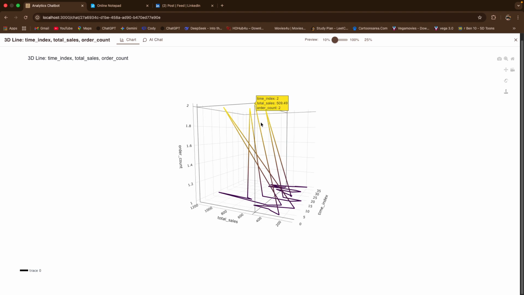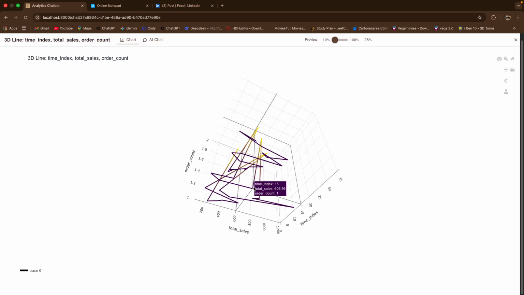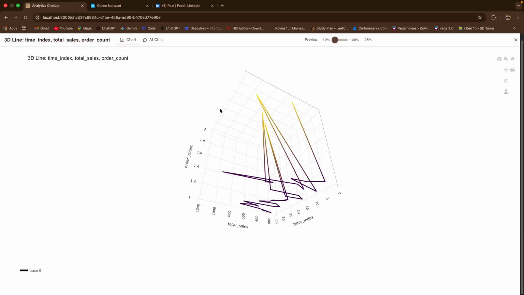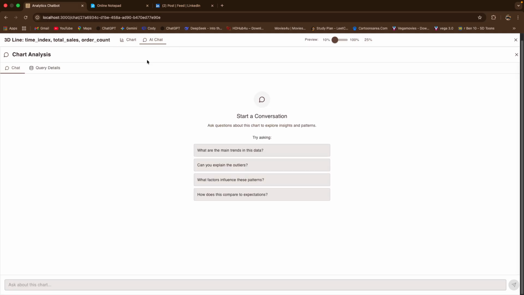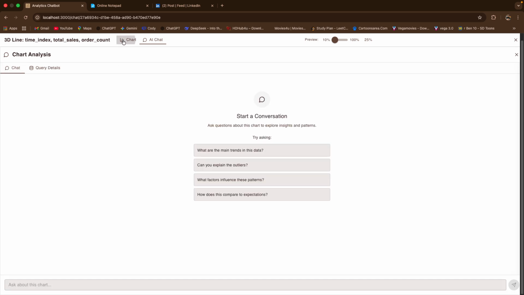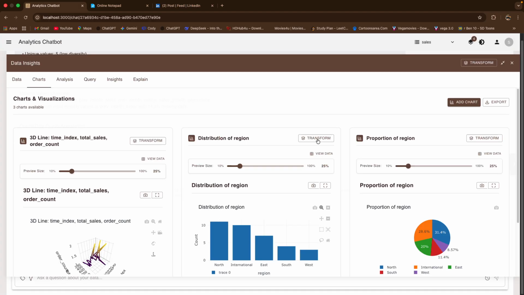So I guess for any advanced analysis, the system now has some 3D chart support. With the respective use cases, we can perform 3D analysis as well. So this is one of the new features we implemented. I implemented in this application. Not exactly we, it is I. Yeah, I mentioned this AI chart, and you can just come here and visualize and ask more questions and get more details on top of this.